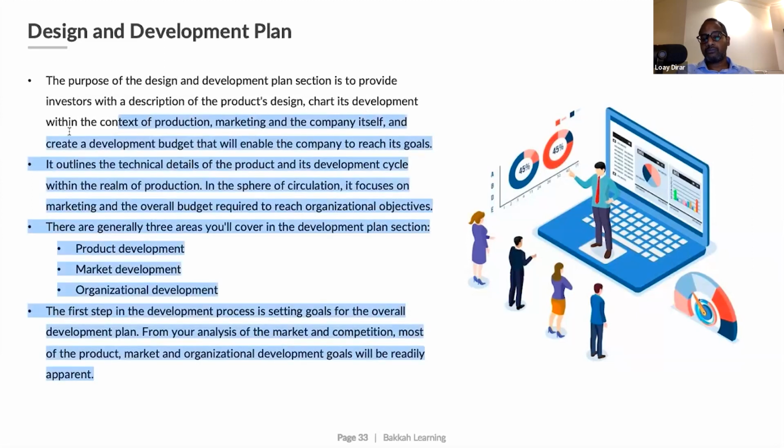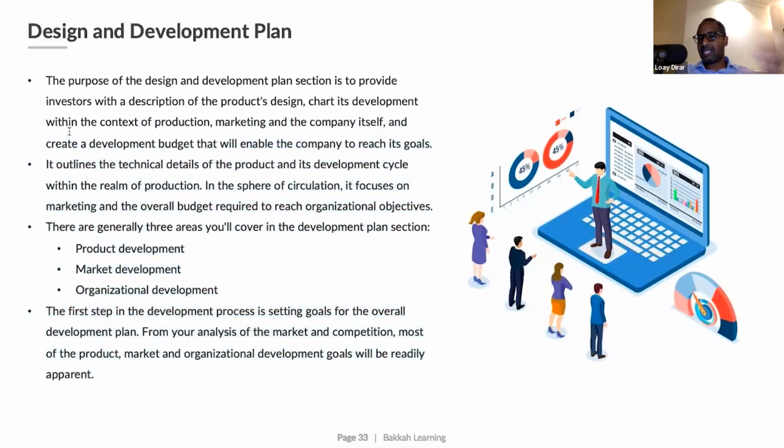So if you cannot see how it's going to look or feel, how are you going to engage stakeholders who are going to be interested in your idea? So always bringing in the future or the end look of the product is going to help to motivate those involved in developing or helping you in developing your business plan.